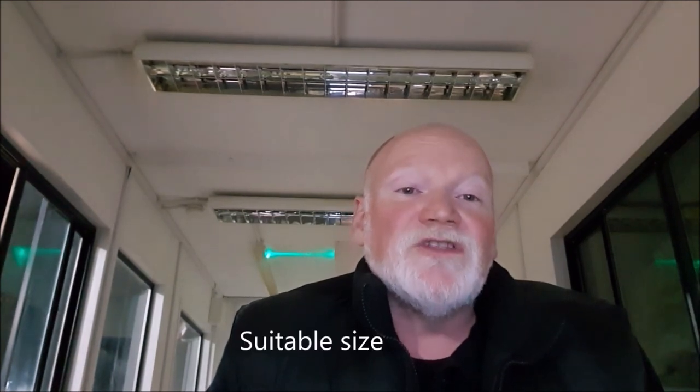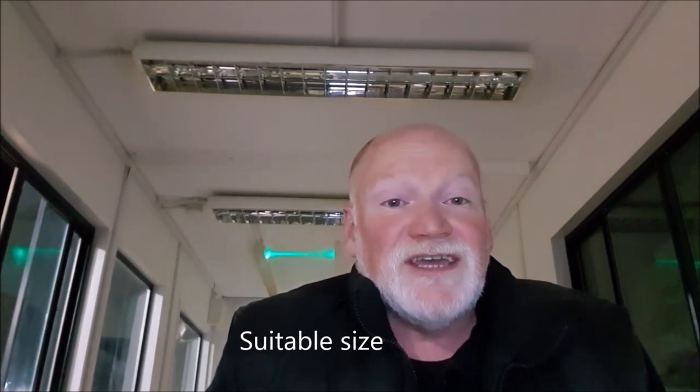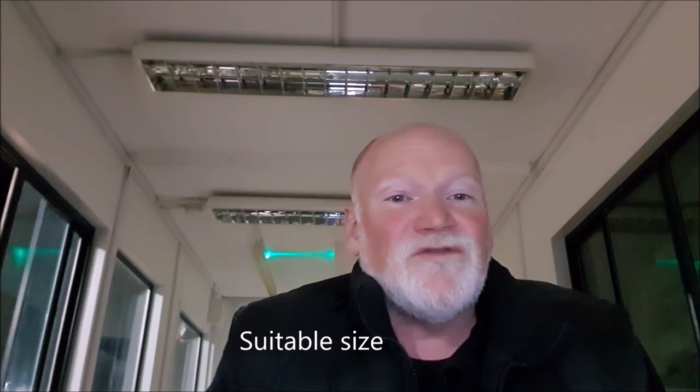As well as being moist, it has to be of a suitable size so that the dog actually wants to get it. Having it too small, the dog will very quickly lose interest. I find a cube about the size of your thumbnail is about the right size for most dogs. If it's too small, it becomes too fiddly to handle. If it's too big, once you give it to the dog, it can take ages to chew it and eat it. You want it to eat it and enjoy it in a relatively short space of time.